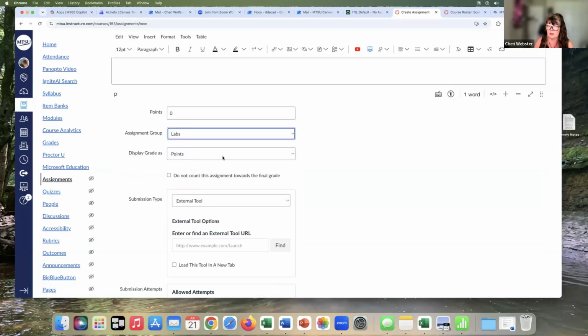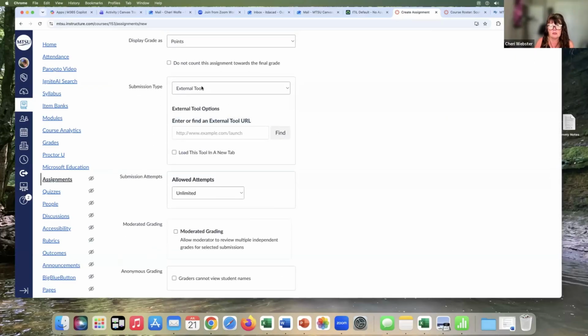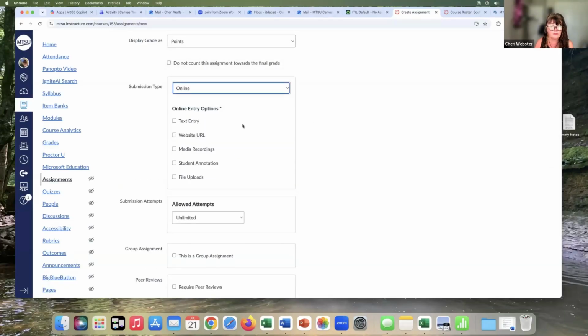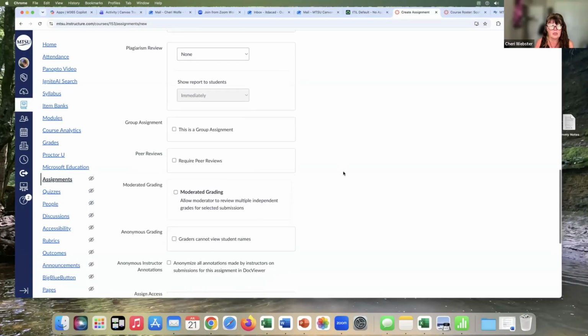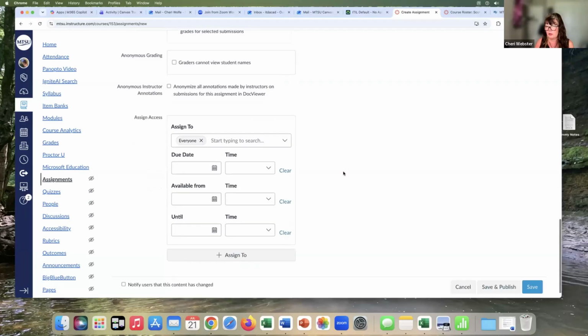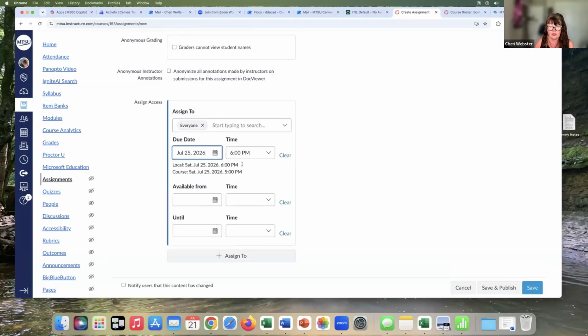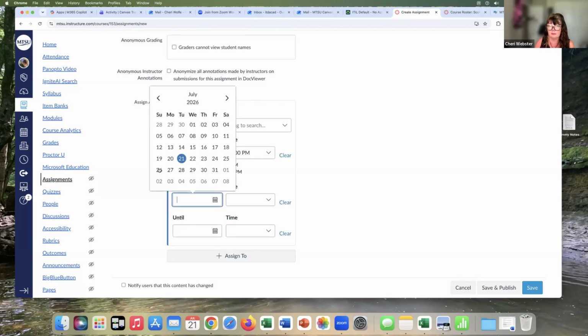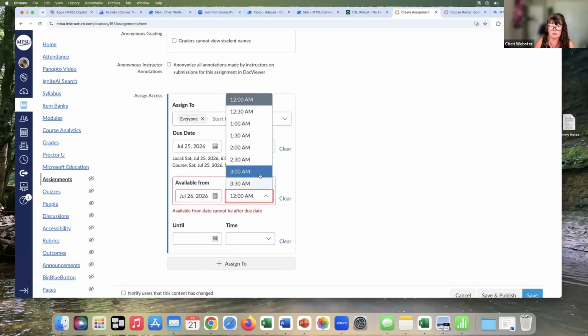And it's going to display the grade as points. And for my submission type, I'm going to say it's online because they're going to submit a paper here. And so I want file upload. I don't need the plagiarism review, although you can do that. And I'm going to put a due date and an end date on this extra credit. So it's due Saturday at 6, but by Sunday, I don't want it anymore.